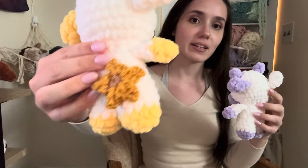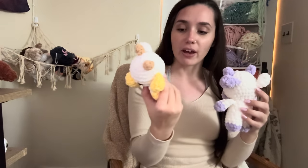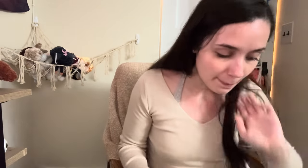And then these are my two cows. I charged $25 for these. They are made out of different yarn. This is Posh Big Twist, and this is Loops and Threads. So you could see just the size difference there, but I charged the same because I added this cute little sunflower to the butt. So I do charge the same price. I could add little things to all the other ones as well. I know I've seen people give them little bags and stuff. I've been thinking about it. I'm not quite sure yet what I want to do with that.